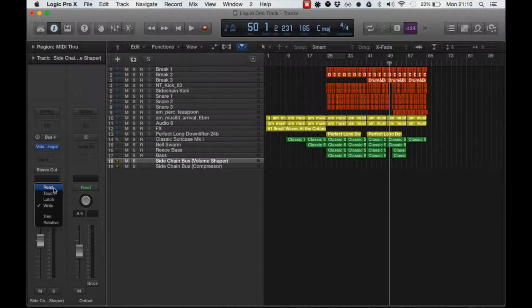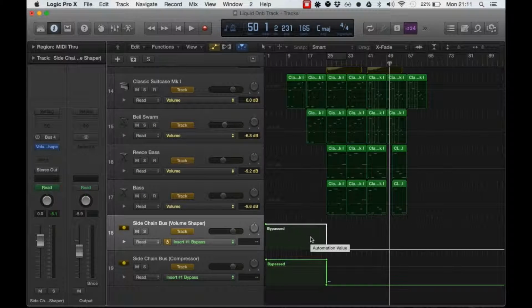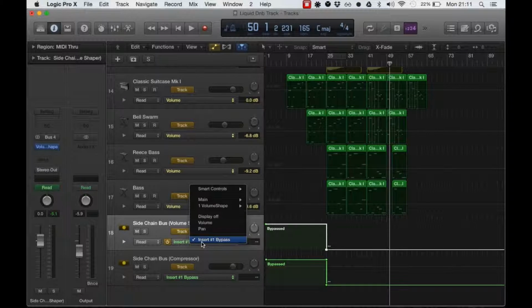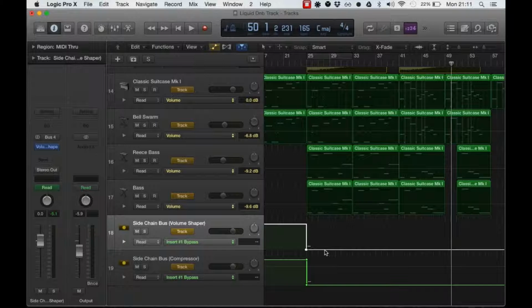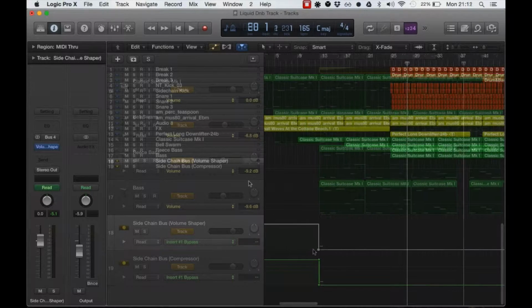Once we've done that, we can switch back into read mode, press A on our keyboard, and as you can see, the automation information has now been added to the track. Now we can make sure the plugin is only activated once the drop comes in. This technique is useful as it allows for a greater impact within the drop section.